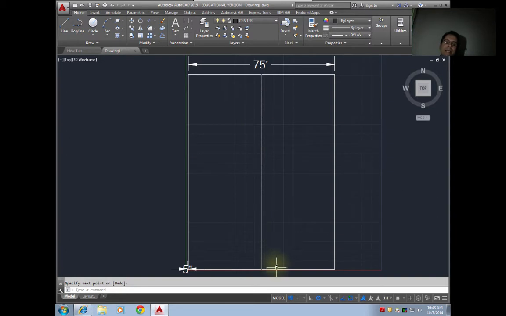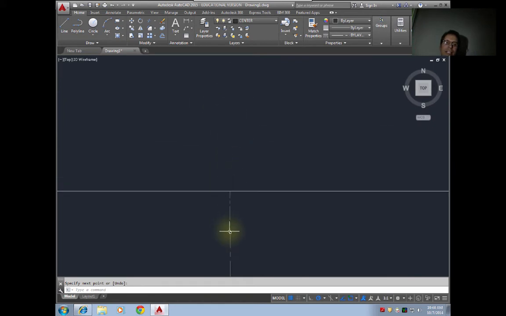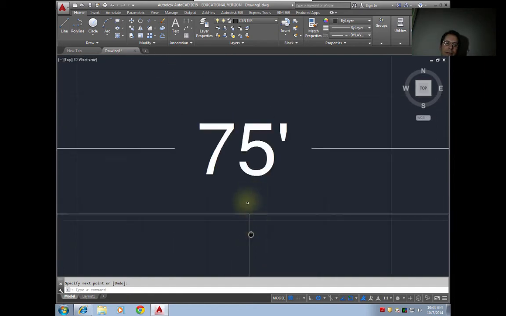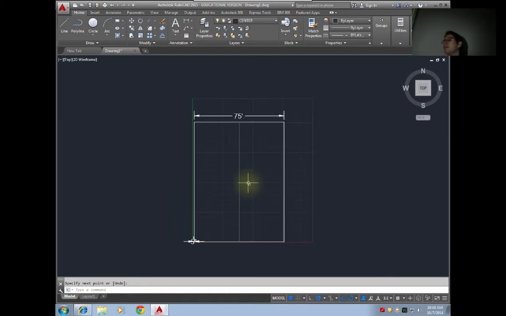So I've drawn a line in my center layer down the center of my object, but it doesn't look like a center line, right? Our center line is normally dashed. And the reason it's solid is, if I zoom in super close, there's my center line. So it actually is dashed. The problem is, as I zoom out, it gets so small that you can't even tell. So what makes our center line dashed is the line type. So the line type for that is center. And what we need to do is adjust the scale of our line type. And so the command for that is line type scale, or the shortcut for that is LTS.